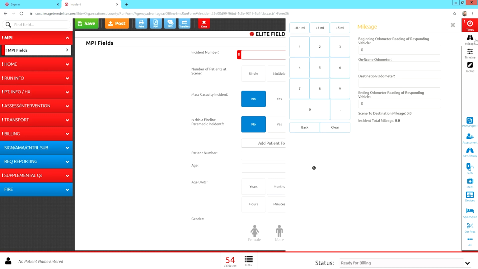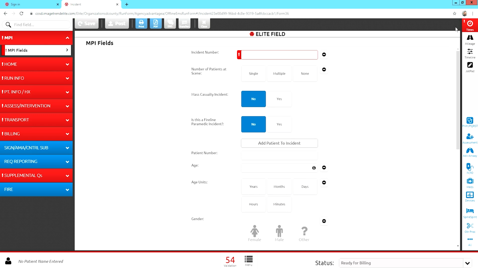Next, we have mileage, where you're going to put your starting and ending odometer once you get on scene. Starting odometer will always be the last 2 digits of your odometer, then point and whatever the tenth digit your odometer is currently reading. When you get to your destination, write the same thing, your ending odometer, last 2 digits, point tenth. So it shows I went 1.6 in this example. Let me just delete that because we'll come back to that when we do our fake call in just a moment.